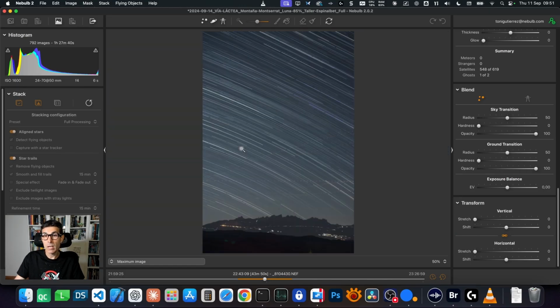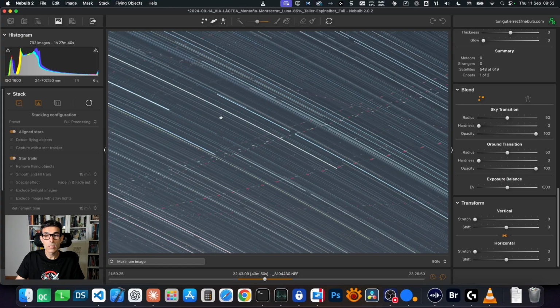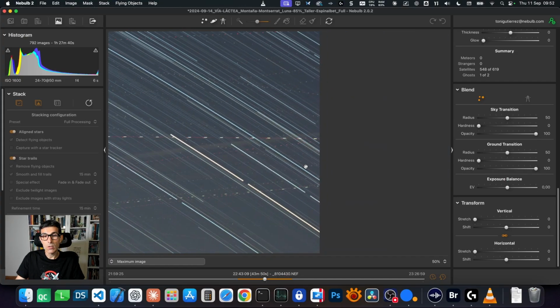If you remember, when I was selecting the stacking options, I unselected the special effect. For this reason, you can see the classical Startrails. Here you can see the beginning of the trails and the end of the Startrails.